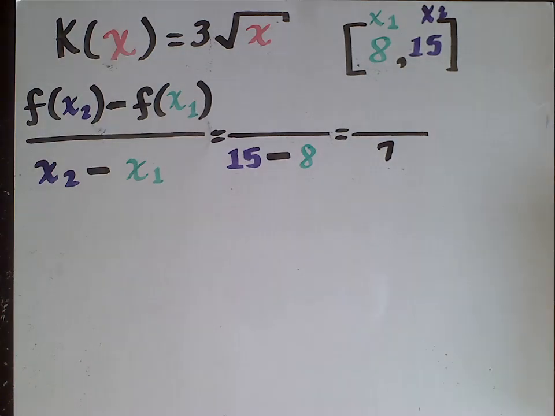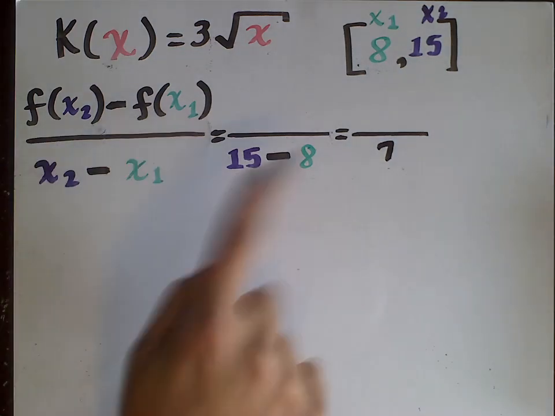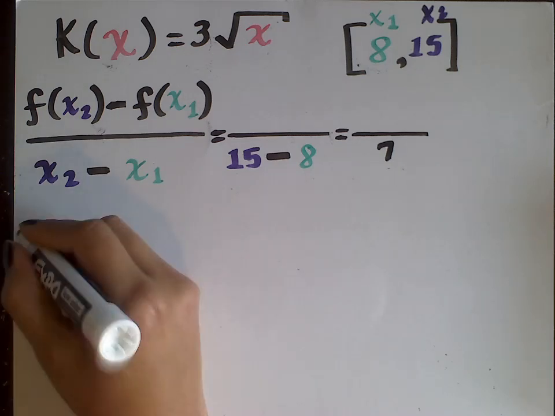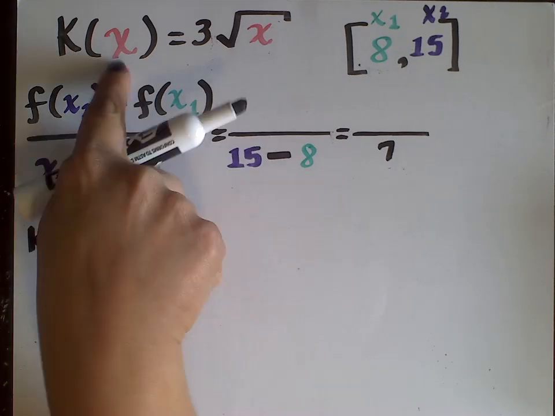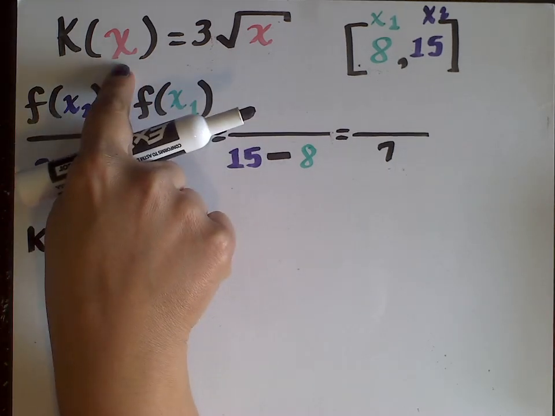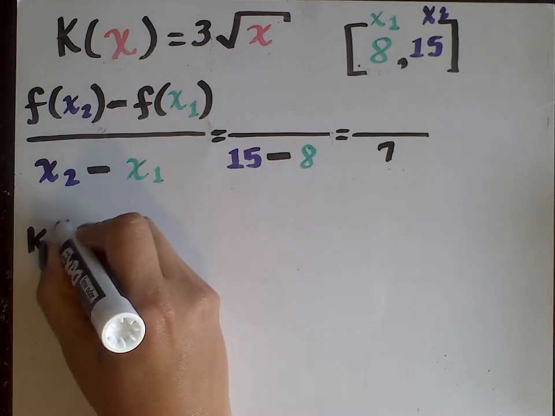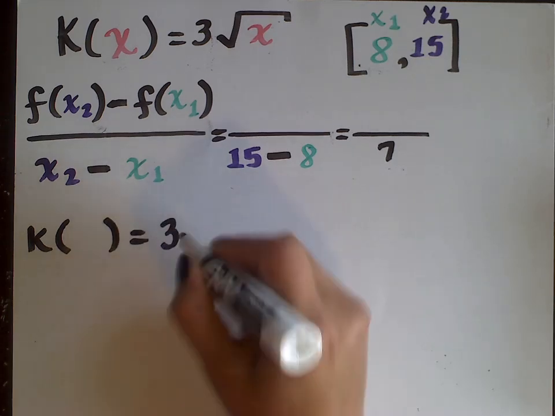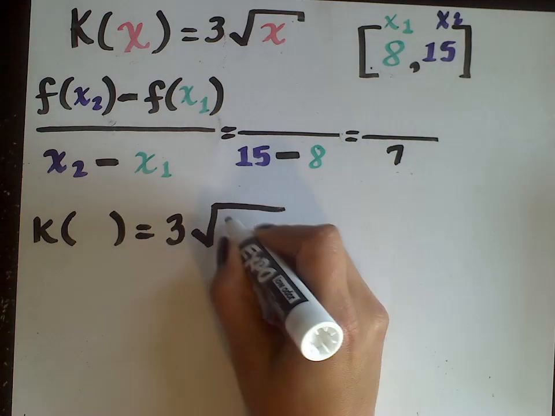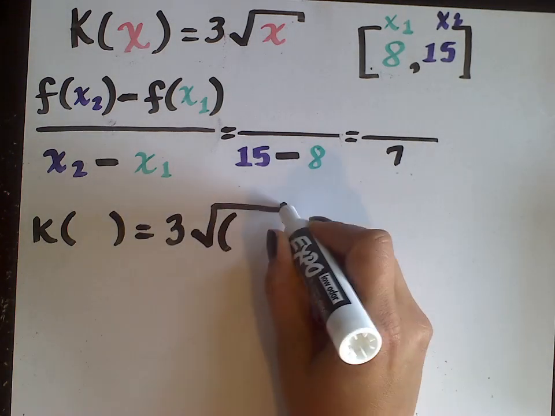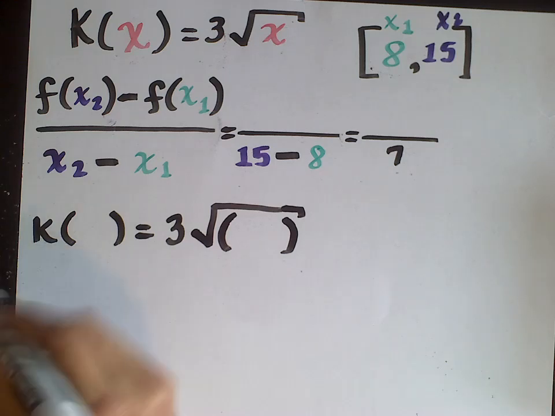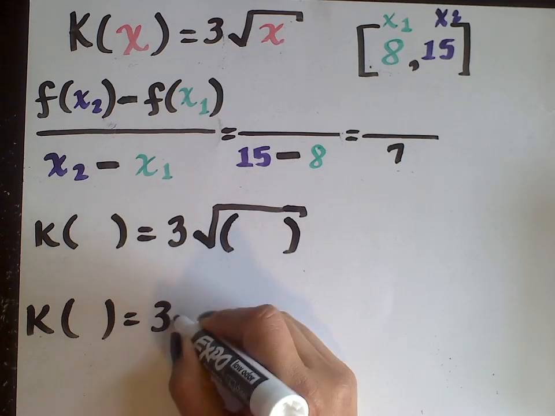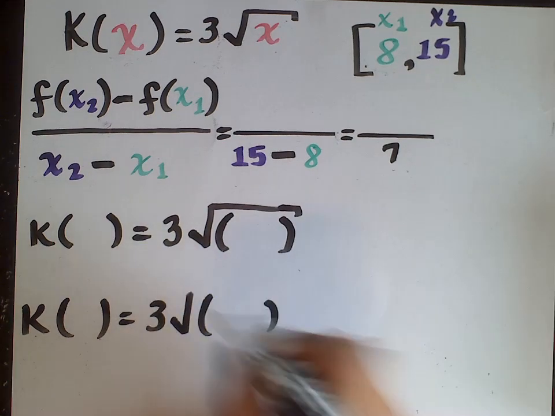All right, perfect. Now, the hard part is the numerator, top part, my outputs. I'm going to start off by writing K. And now, you'll notice that my input X, I have that in red parentheses. So anywhere I have a red X, I'm going to put an empty set of parentheses. So that means I'm going to say equals 3, and then that square root symbol, and I'm going to put an empty set of parentheses and close off my radical. I'm going to write it twice because I already know I have two inputs, the purple one and also the green one.